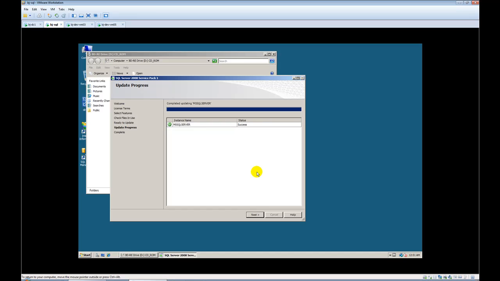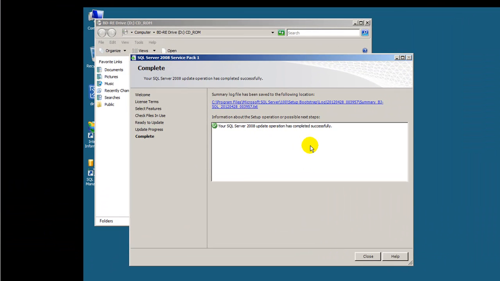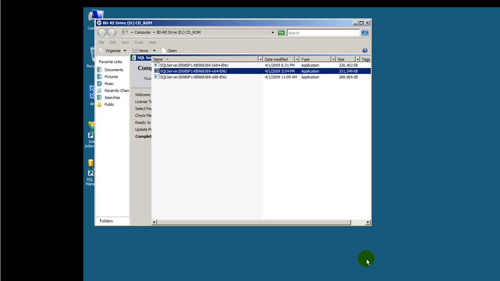Okay, so updating Service Pack 1 is completed. I'm going to hit next. Cool, we're going to hit close.